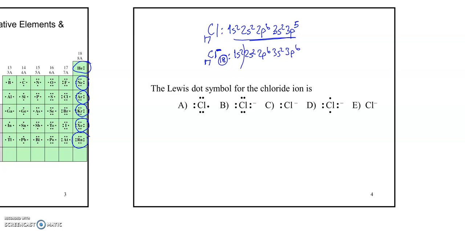So here I'm going to look for how many valence electrons I have. I have 2 on the first shell. I have 8 on the second shell. I have 8 on the third shell, right? I have chloride, negative 1, 2, 3, 4, 5, 6, 7, and 8. Total of 8 with a negative charge. This is not it, not it, not it, not this one, not this one either. So I'm looking for B here. All right, so this is how we do Lewis dot symbols.